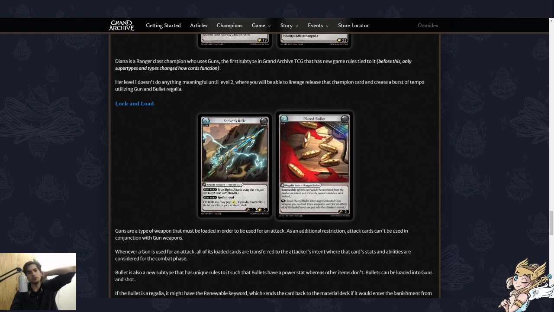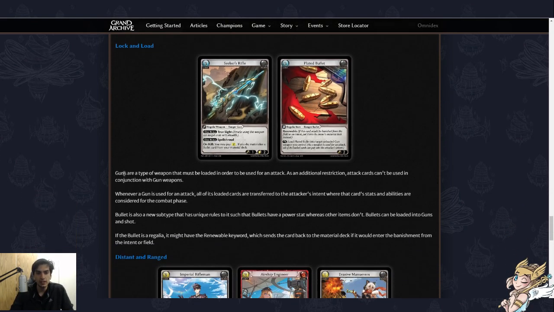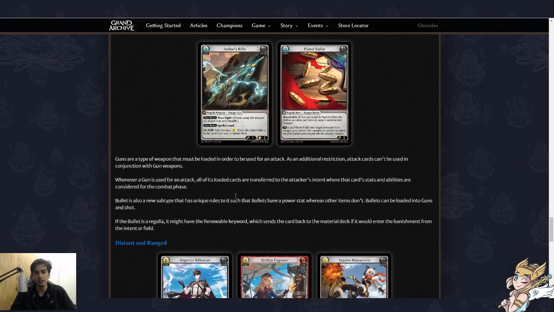But you're like, oh no, do I have to put all my material deck cards as bullets? No, because it has been confirmed, and we will see it here in a second. There is main deck bullets as well, and they are elemental with effects. So pretty much it tells you that guns are a special attack. They are a special keyword as well, as you cannot use attack cards in conjunction with weapons. You can only load bullets into guns and use them like that. So bullets are like your weapon cards for your ranger.